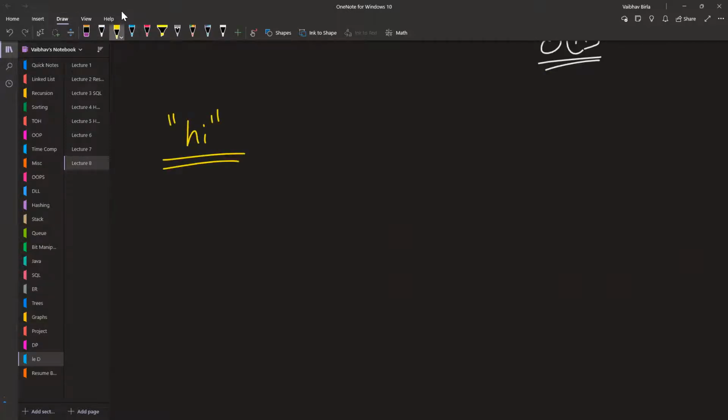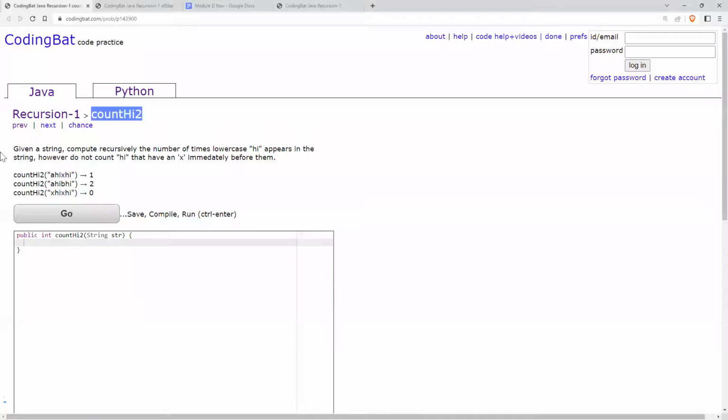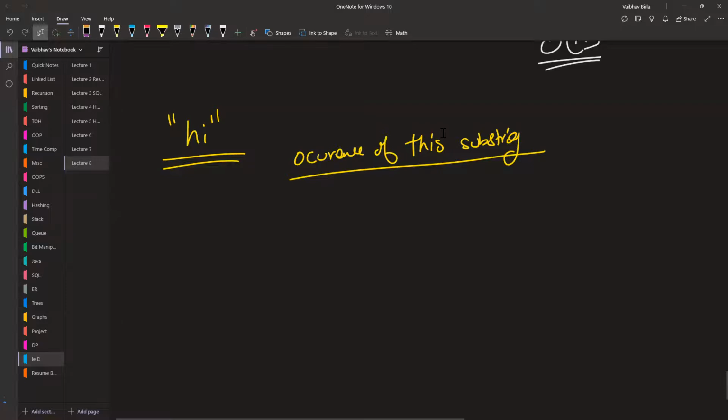I want to count the occurrence of this substring, right? That have x immediately before. Okay, so if there is an x, don't count this. So I want to count the occurrence of this particular substring in any string, right?